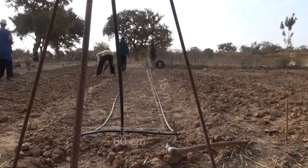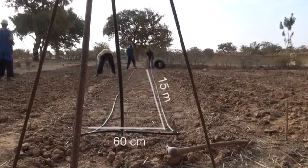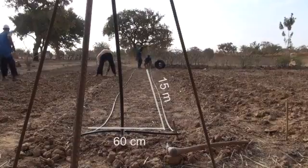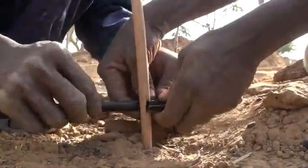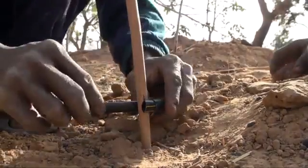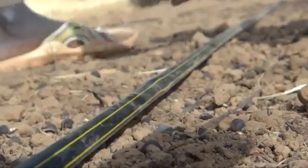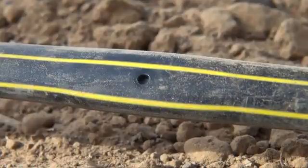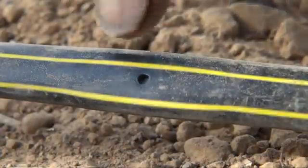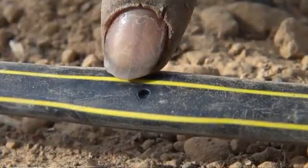Once leveled, position on the planting bed 2 drip irrigation pipes of 15 meters each, 60 centimeters apart. Small holes have been made in the pipes at 30 centimeter intervals to coincide with the planting distance of tomato plants. By having the holes face up, you avoid soil clogging the holes.